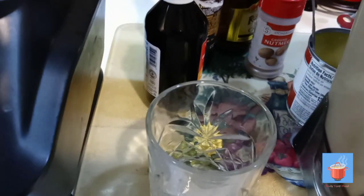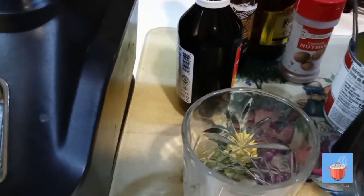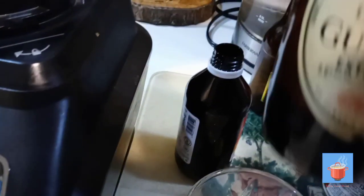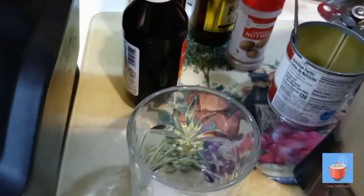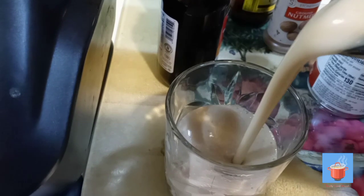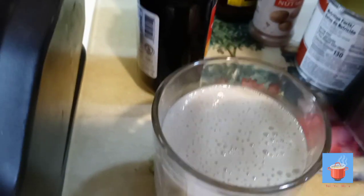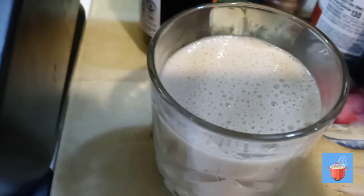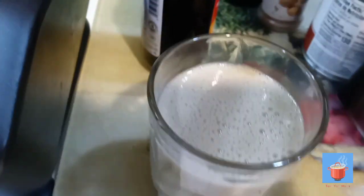All right guys, this is it right here — potato, nutmeg. I put rum cream — you don't have to, you can put whatever liquor you want, just a bit. Guinness. Nutmeg, canned dense milk, I did add some sugar, and had more water in it. You can make it as thick or as thin as you want — this is just how I want mine. It is so delicious. I taste it and feel the thickness of how I want it, and that's all my seasoning, that's all me making juice.